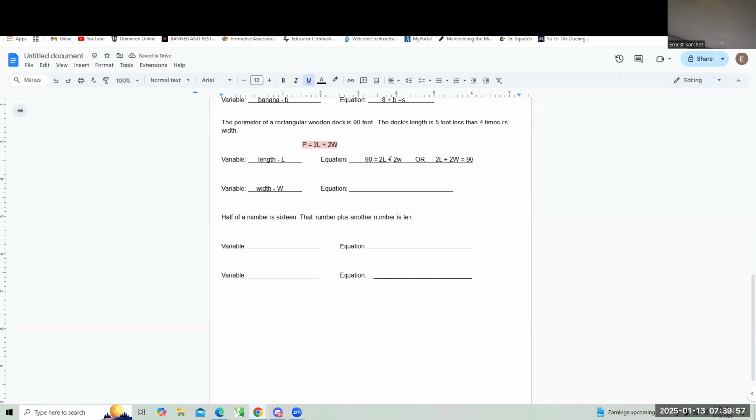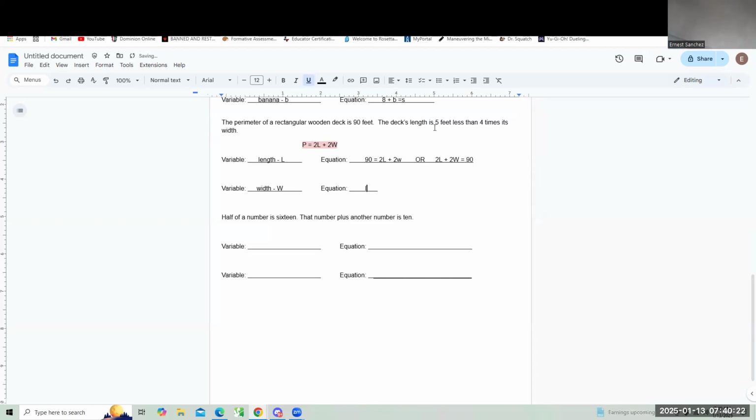Most people will be accustomed to this, but I think this is what's on the assignment. It's going to look more like this. And so my equation now, the second sentence is actually a little bit crazy. If we read it, it says the deck's length. The good news is if you don't know what "is" means, it means equals. So I'm going to write it out as we're reading it.